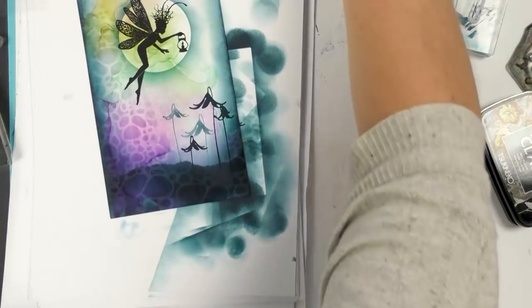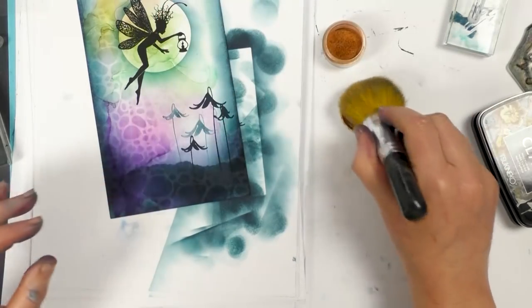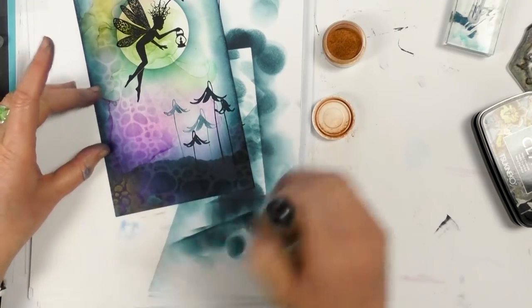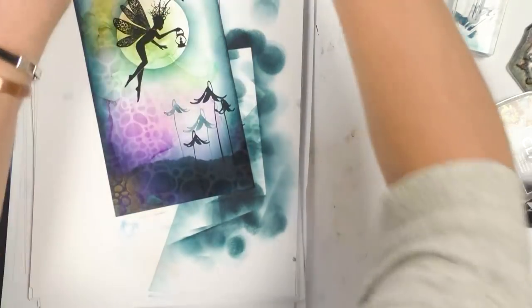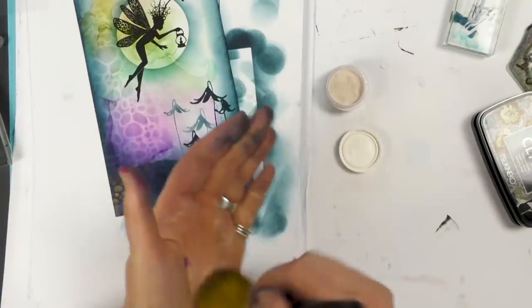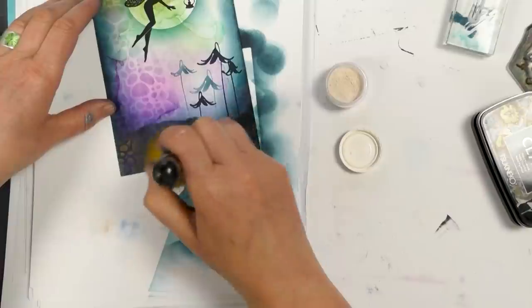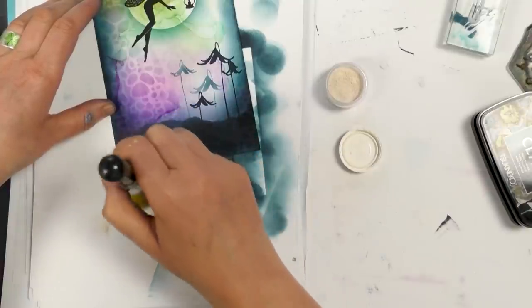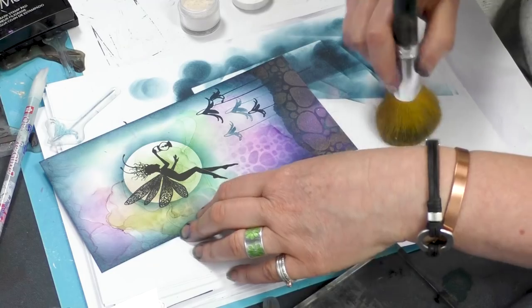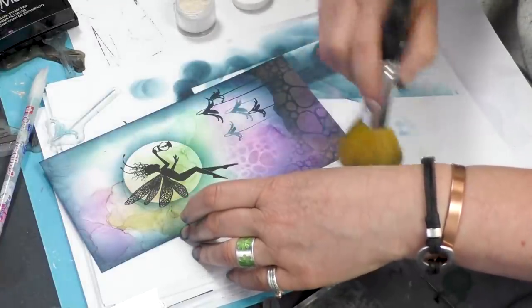So I'm going to take my little brush, my makeup brush, and pick up some mica. And then just, oh, that's the copper. We weren't going to use the copper. We were going to use the violet. So I will swap. So you'll have to excuse the little bit of copper I've got there. I just wanted to show you what the violet looks like. And that looks fab. That works really well. I'm liking that.